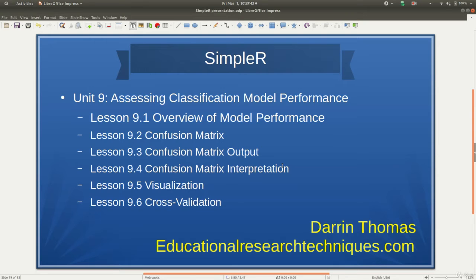And then lessons 2, 3, and 4 are all about confusion matrices. We actually begin this lesson with a little introduction to confusion matrices as well. And this is one of the main tools that is used for assessing the performance of a classification model. A lot of the metrics are derived from the output that you will get from this confusion matrix. And so we're going to do, confusion matrix, what is it? We're going to do output and interpretation. We're going to look at the metrics, and then we're going to do something on visualization, the ROC curve, and lastly, we're going to take a look at cross-validation, which is something we've done before, but I want to focus a little bit more closely on it and make sure that things are clear in terms of that.